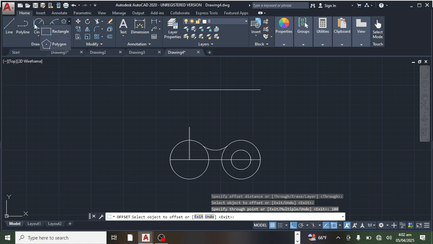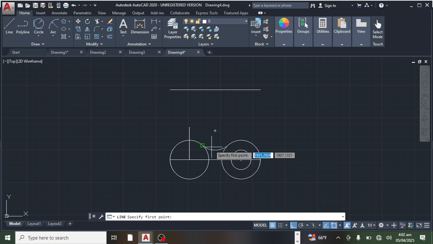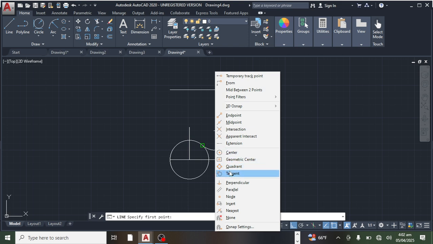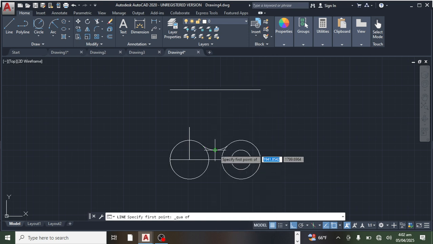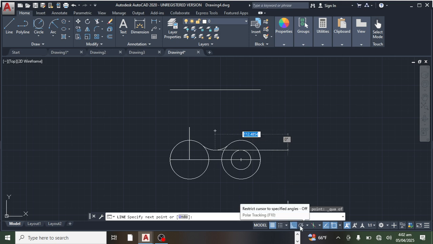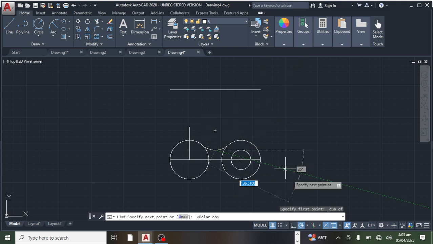Okay, line. Then you click on Control or Shift plus right click, then you choose the quadrant. So ensure that this command is on, the opposite of orthogonal.